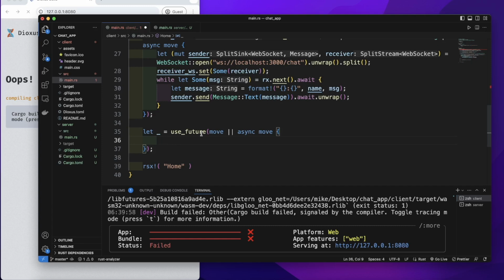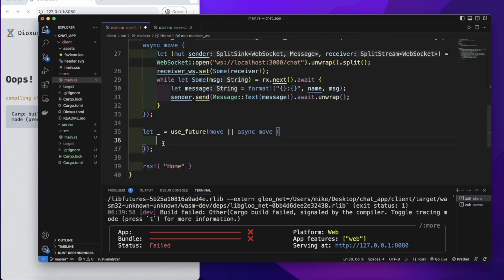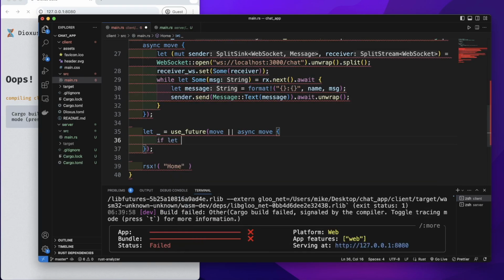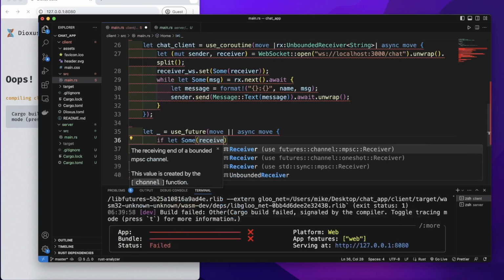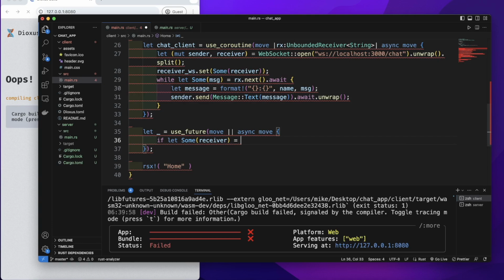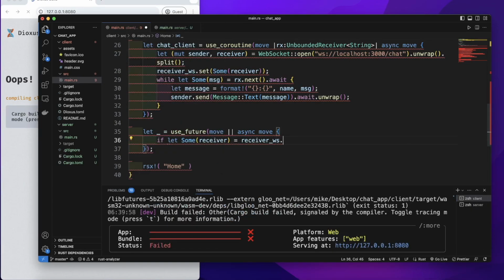First, we need to get a receiver from this receiver_ws state. So let's use if let Some receiver equal to receiver_ws. We will call the take method on this receiver_ws.